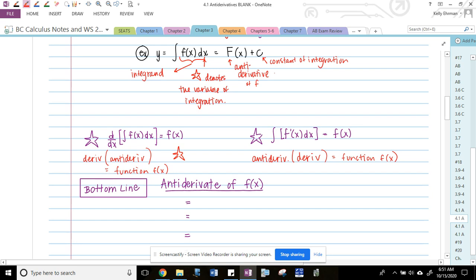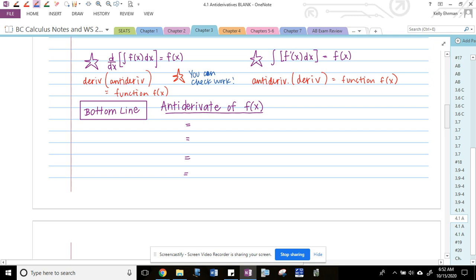All right? Basically, all this is saying, this little star right here in the middle, this is just saying if you have time, you can check your work. Like, you can make sure that you got the right thing. If your goal was to find an antiderivative, you can always go back to your antiderivative equation, take the derivative of it, and make sure you get the original f of x. Or if you're starting with the derivative and you get a derivative for your answer, you can always take the integral of it and make sure that you get back the original f of x.